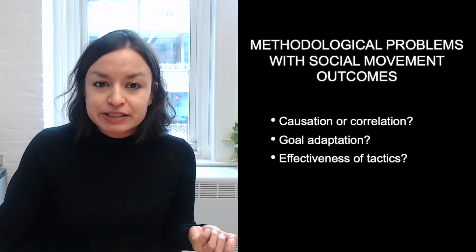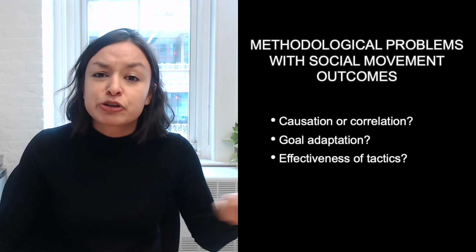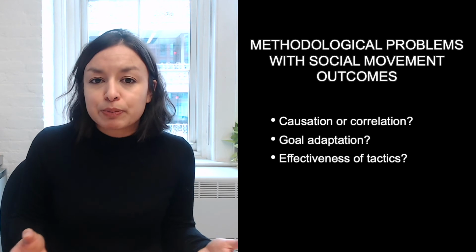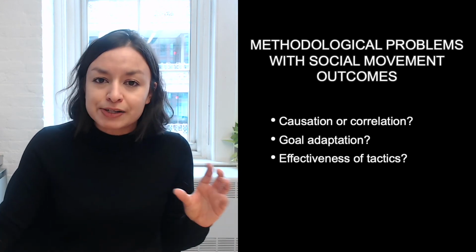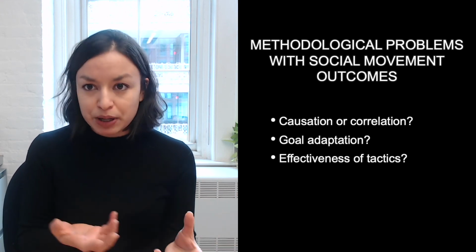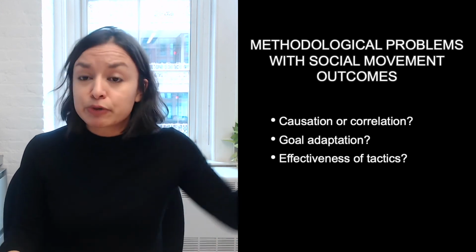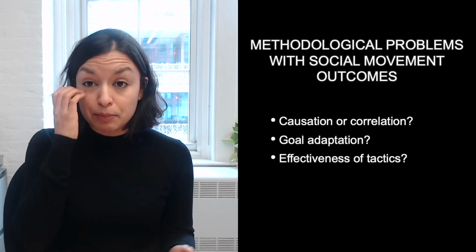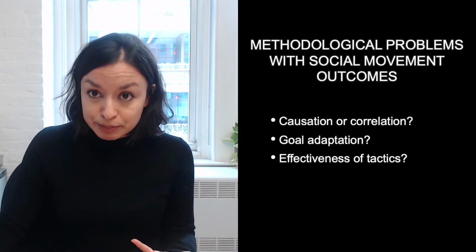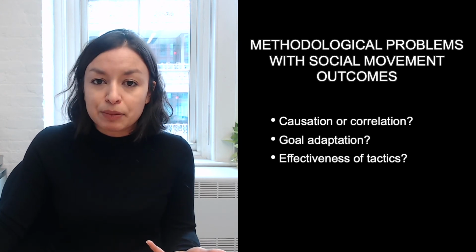One thing that makes it particularly difficult is that movements oftentimes respond or emerge in response to social trends which are pushing society in a certain direction in the first place. For instance, you might ask whether the movement for marijuana legalization is the thing that caused states to pass bills that made marijuana legal, or if it was the general shift in public opinion towards greater acceptance of marijuana that was the thing that really mattered. So, even if it weren't for these movements, at some point in the future, marijuana would have been legalized. Or maybe it's that movements matter for the timing of a policy. Maybe they allow a policy to pass more quickly than it would have otherwise.